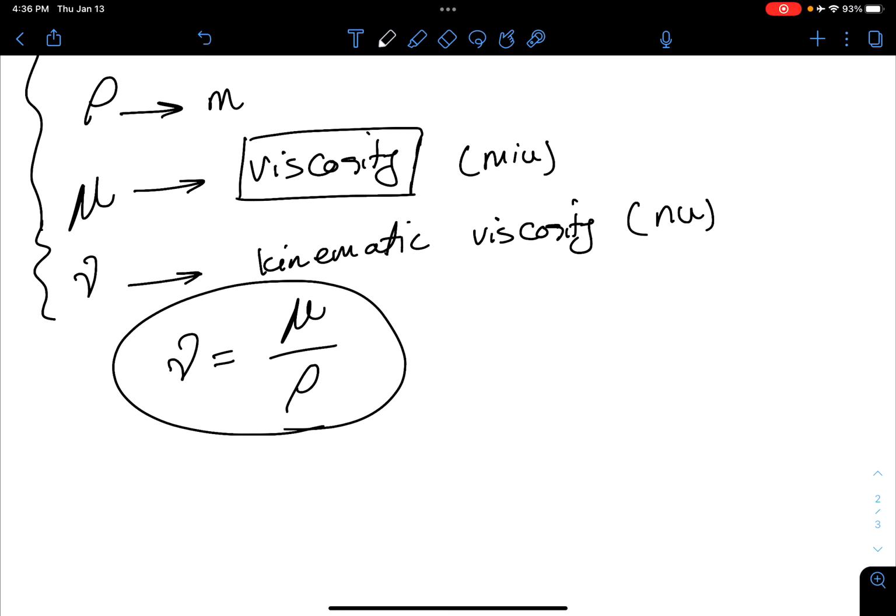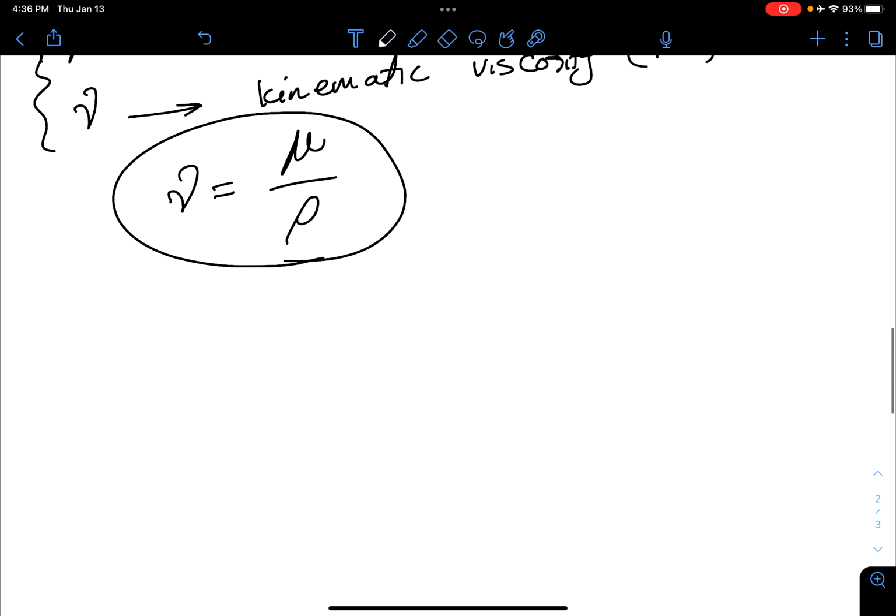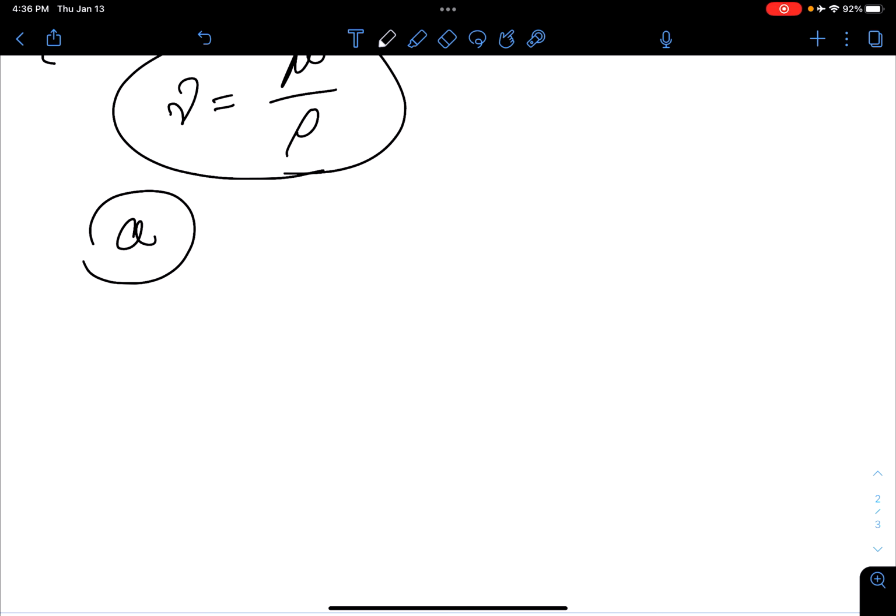There is one more parameter that is very important, specifically in aerodynamics, and that is the speed of sound, a. That's how we can figure out whether a flow is supersonic, subsonic, or sonic. Most of our analysis, or I should say all of our analysis here, is with subsonic, incompressible flows, so very low speed flights. But you should understand that the speed of sound is a very important parameter when it comes to aerodynamics.